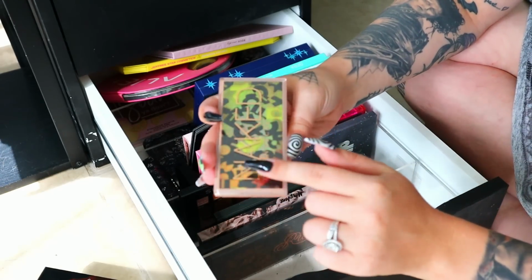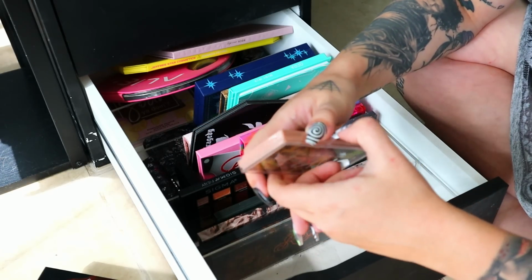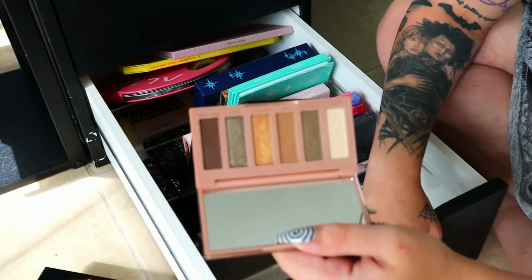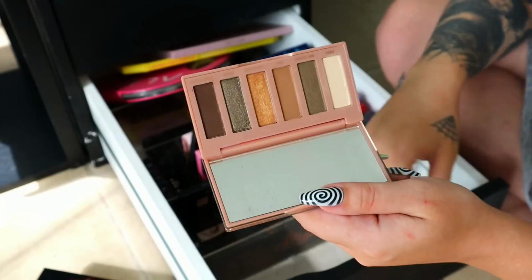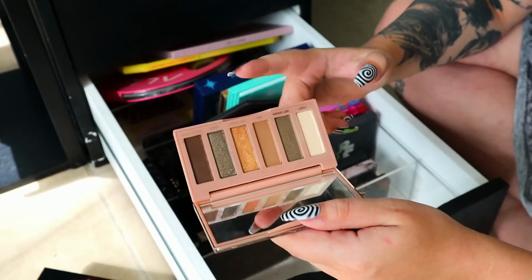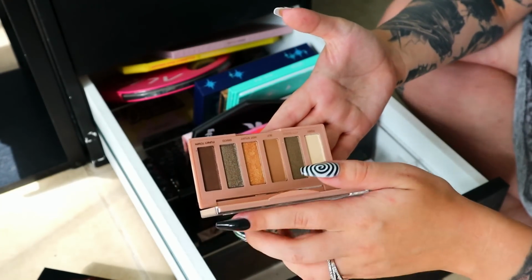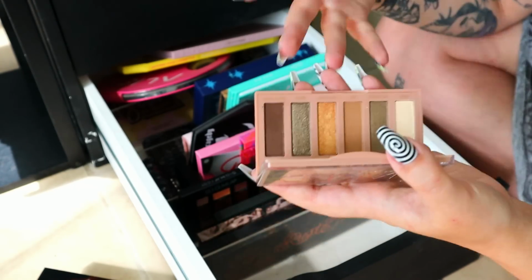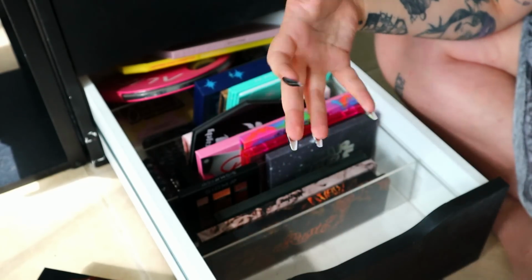Next up, the little naked, this one's the Foxy. There were 3 of these. This was my favorite one out of the 3. I just think she's dusty. But oh my god, have I used this more than I thought I would. I used it yesterday. I used this brown and a little bit of this gold on my crease and this under my lower lash line for yesterday's eyeshadow look because it was simple and easy to use. So for that reason, it's going to go in the maybe pile because I know I have these colors somewhere else. If this wasn't a small compact palette, I probably would have used it so much. But it is, so maybe pile.